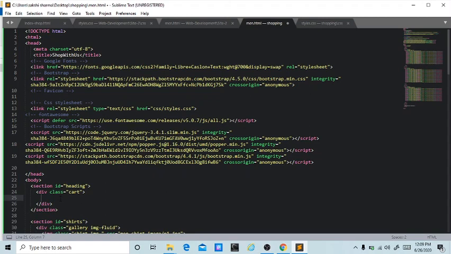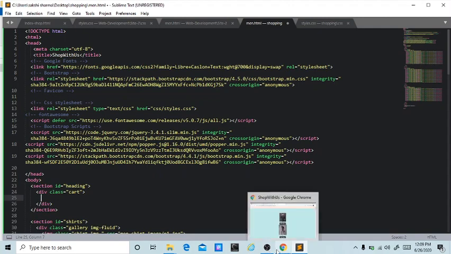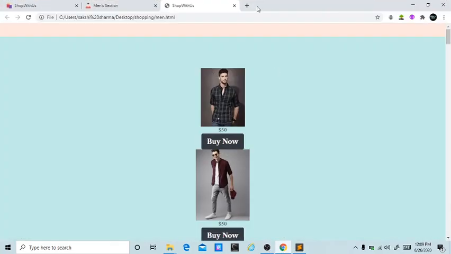If you want to get the image of the cart, you can head over to Font Awesome, where we can get the icons. So let's head over to Font Awesome.